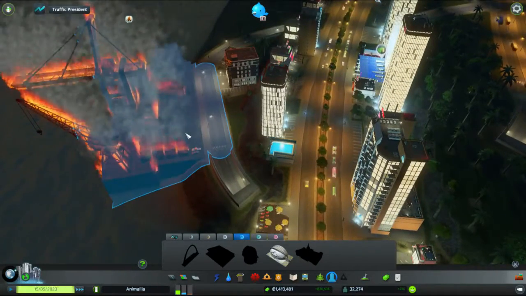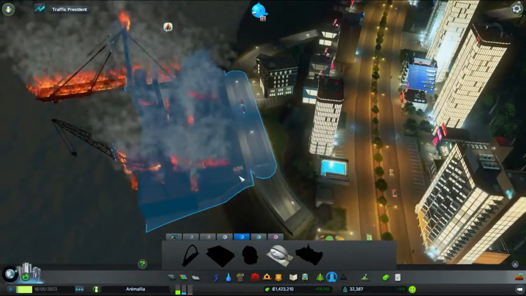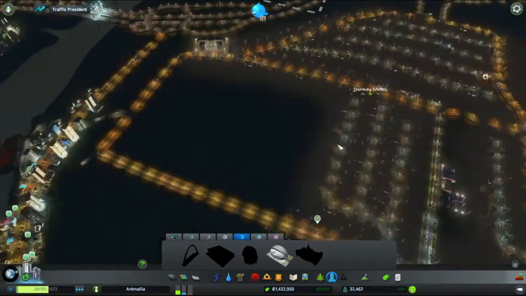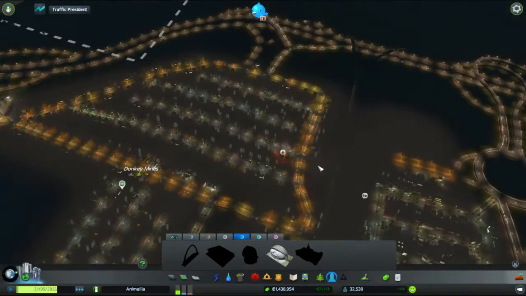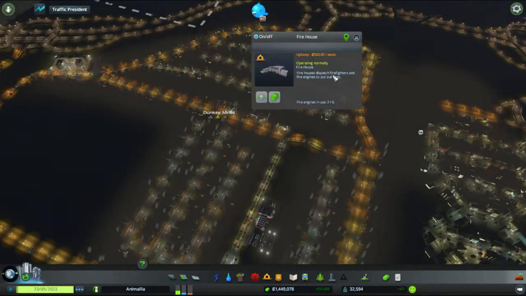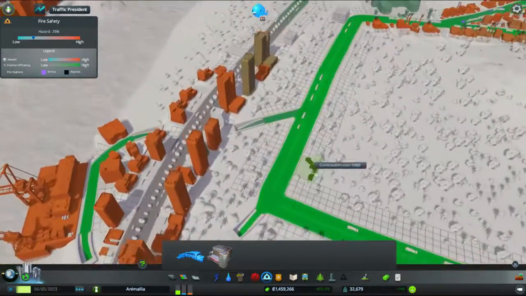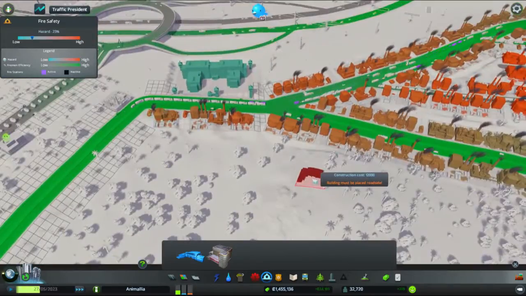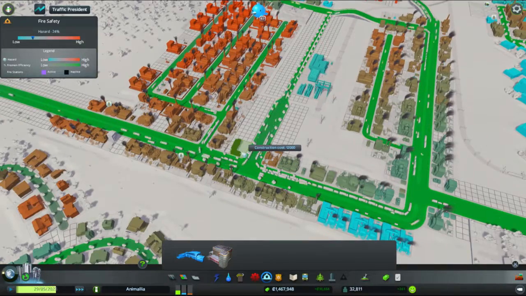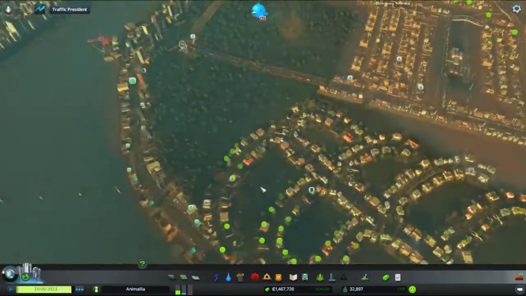It's going to burn down. Brand new. There we go. Yay! They finally arrived. I wonder where they had to come from. I'm going to check my fire crews. Ultimately, we're just going to need to probably install a fair few more of these, because apparently industry likes spontaneously combusting. Makes them happy, if nothing else.